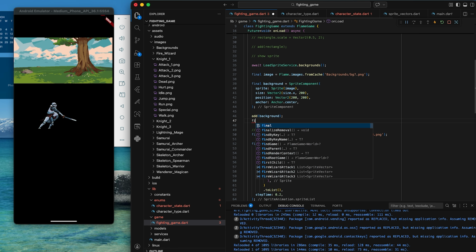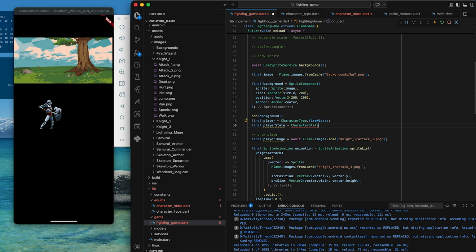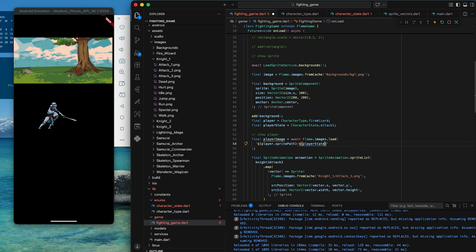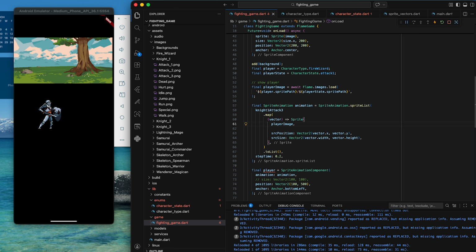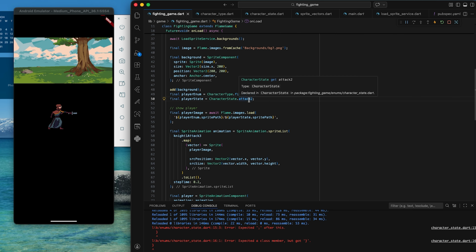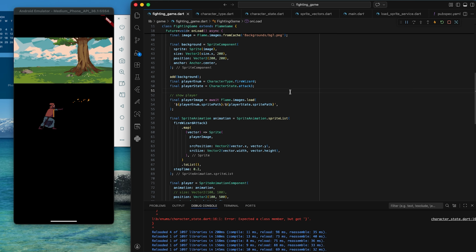To check if these sprite paths are correct, I would use them to load the player image. Okay, this works for multiple players, so we've confirmed that the path is attached to the enum.